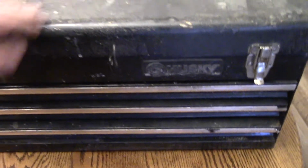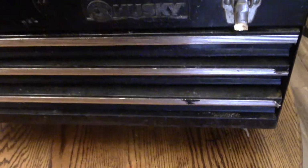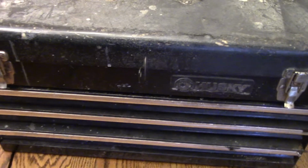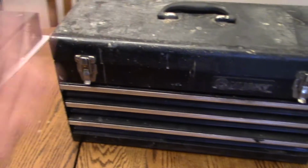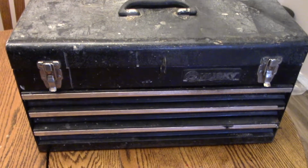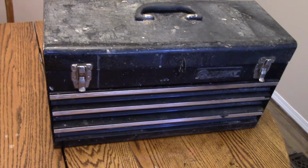I'd say she's probably about 35 pounds or so. She's got some weight to her. It's a Husky. So, you know, for the beating around in the back of the truck, what can you get for 30 bucks? Not that bad of a deal, I don't think, instead of buying new and having to pay tax on it and everything.